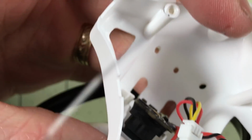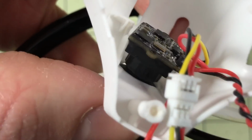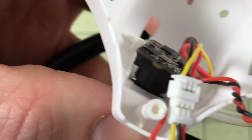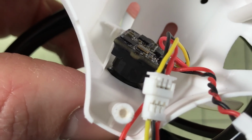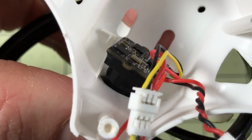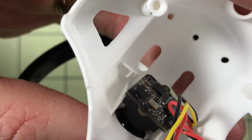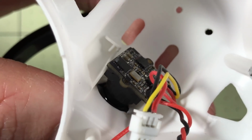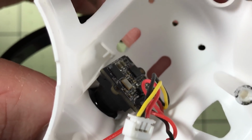Here's one of the reasons I recorded this my first time through, so you can learn from my mistakes. See that now? I don't know if you can see that, but the square around the camera does not fit. Well, it fits. It's in the square of the canopy, and I can't get it to turn the right way now, and I can't pull it back because the lens won't go through. So when you put this in, make sure it's turned the right direction, because if it's wrong, you might not be able to fix it. I'm going to end up trying to twist it, but just do it right the first time.